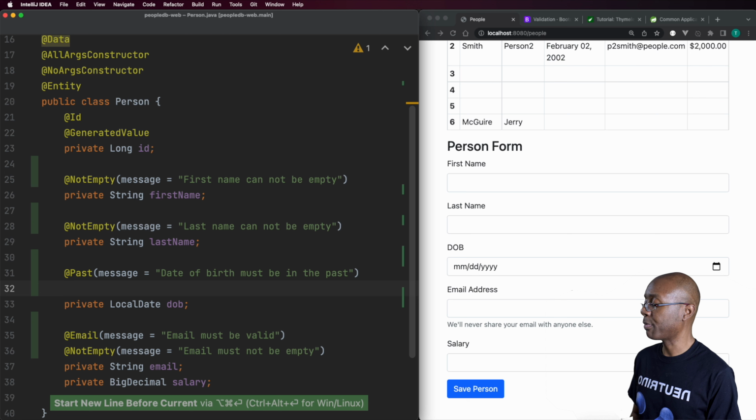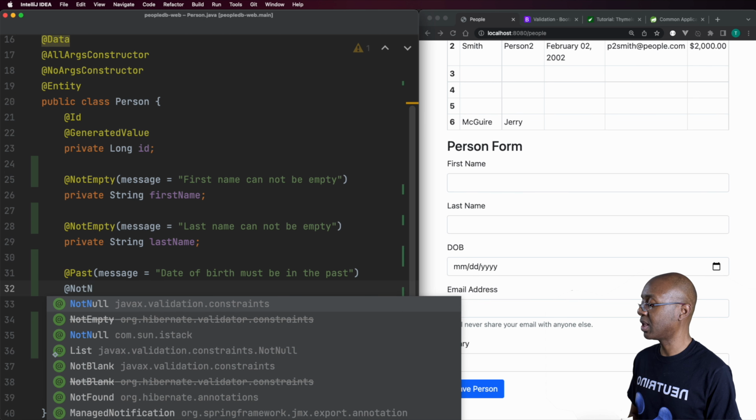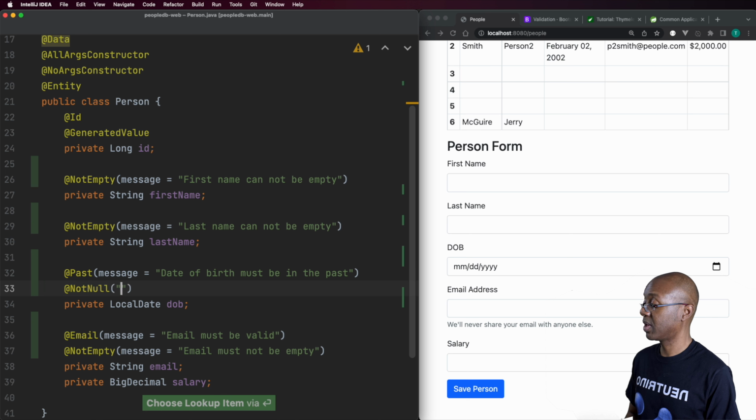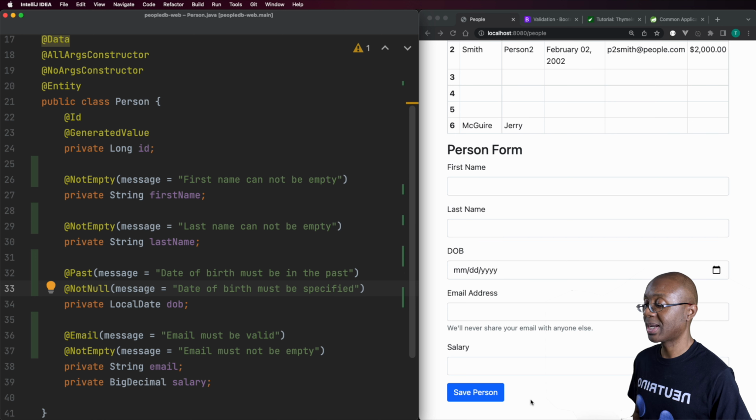I think that's only appropriate for strings, but I think we can do not null. Yeah, we can do not null. Oops, message, date of birth must be specified. Let's try that.